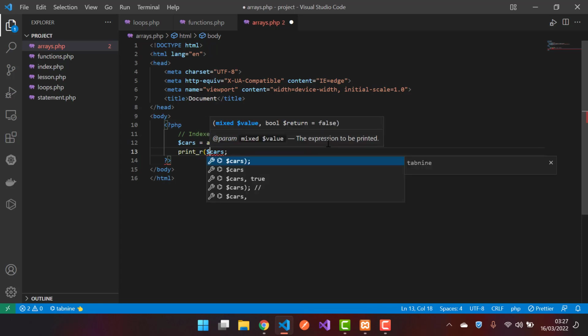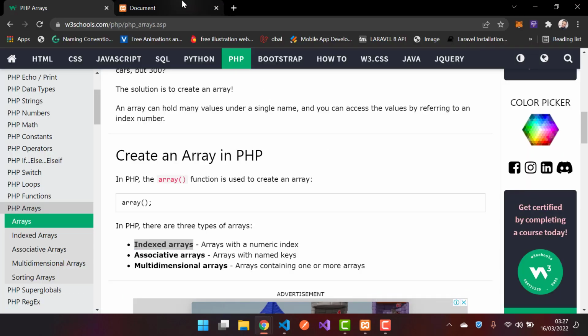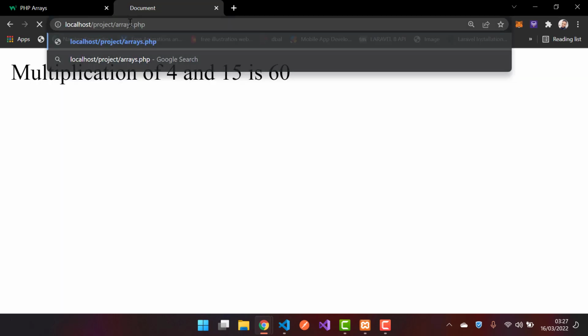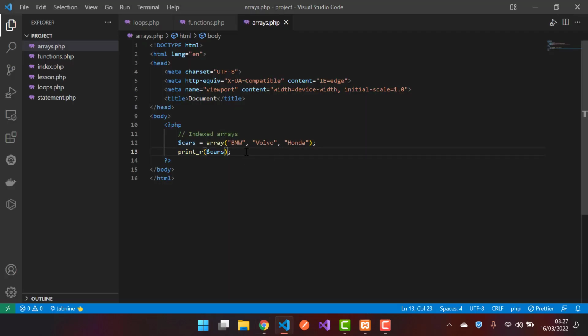Save. See, they are indexed because they use numbers 0, 1, 2.